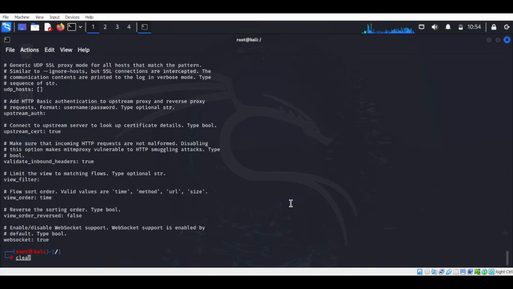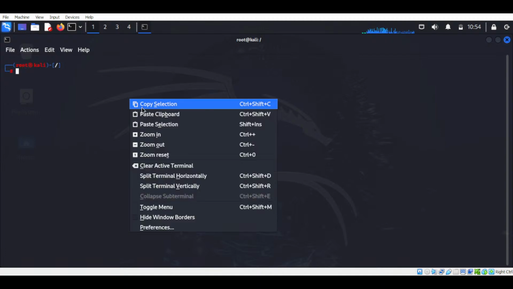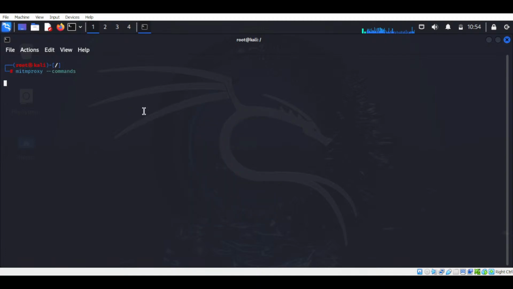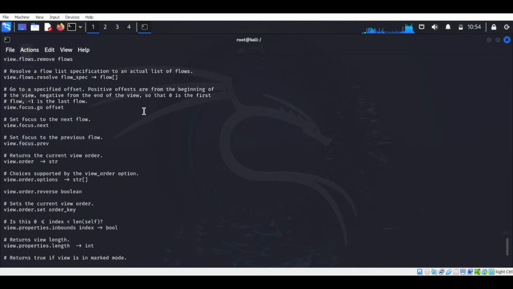Okay, now we need to clear our terminal. Our next command lists all commands and their respective signatures. Here you need to type this one command. This is actually not important, but for you it's important.